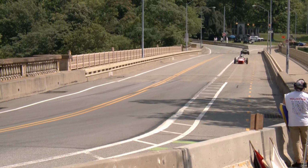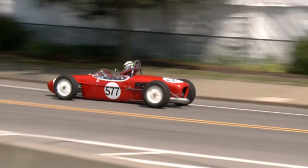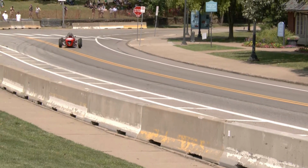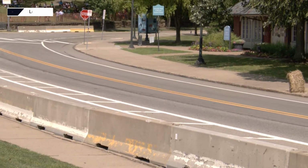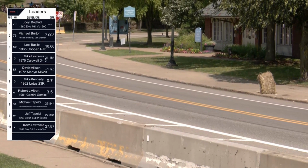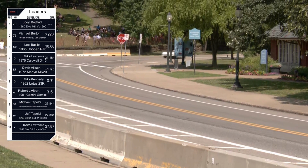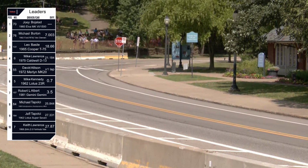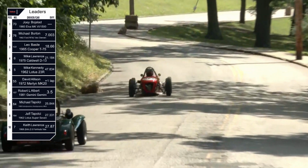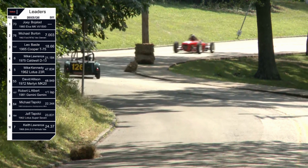You're seeing these cars move and slide, like these two formulas that are coming down through here right now. That's a Formula Lotus, and right behind is the local Lotus Super 7. But notice how these cars are moving. They are coming into these corners with not 100% traction, but those drivers absolutely know how to control it. There's your race leader, and he's catching some of those back markers already as we come back around. Beautiful day here in the park. If you haven't had a chance to get to the Pittsburgh Vintage Grand Prix in person, please try it out.